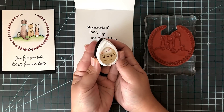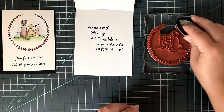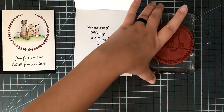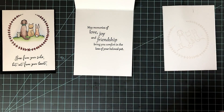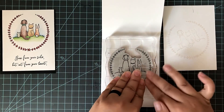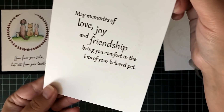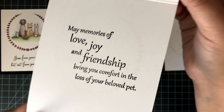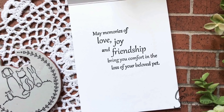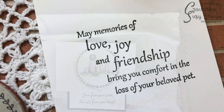I'm going to ink this up with some desert sand. Now, this is a very, very light ink, but it still wasn't as light as I wanted it. So I'm going to do a little second-generation stamping — this is a super simple technique. If you don't have a light ink color, you can always just stamp off and then stamp one more time, and that's going to give you a lighter colored ink. It's just a great way to really stretch your inks out and use them to their full potential. So I stamped off on a scrap piece of paper, then stamped that image right over the sentiment, and I've got this great ghost-like image. It doesn't show up well on video, but it does show up better in real life.